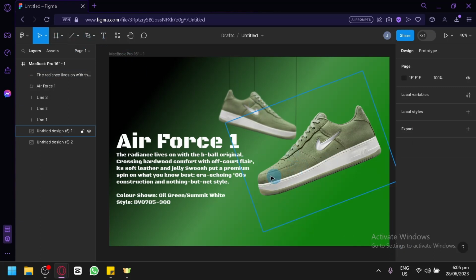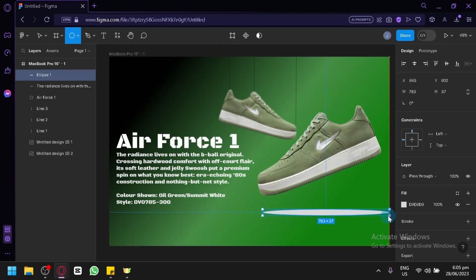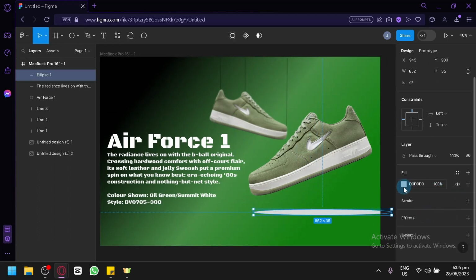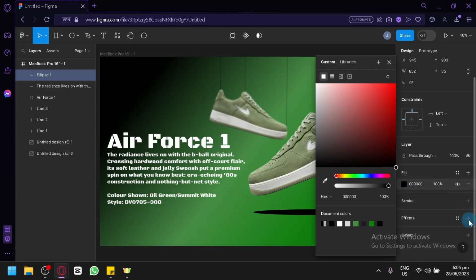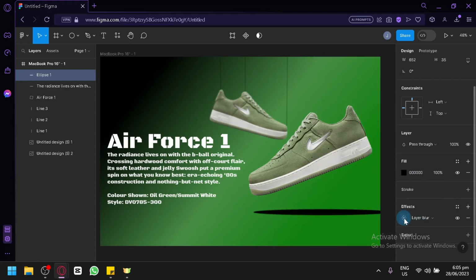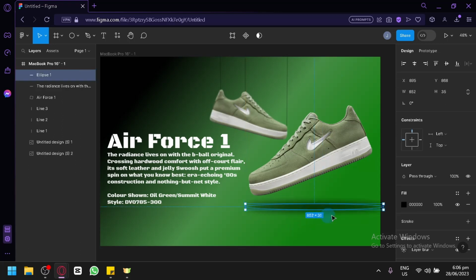Now I would like to have a shadow for our shoe over here. Let's go and add shapes. Clicking this, click on Ellipse. Then let's put a circle below our shoe over here. Then let's change the color to completely black. Add an effect, layer blur, then click on this effect settings over here, and let's turn it into 10. Though it's not enough, so let's go with 50. And there we go. We have a very blurry effect of our shadow over here beneath our shoe.